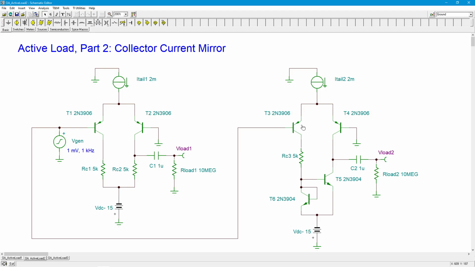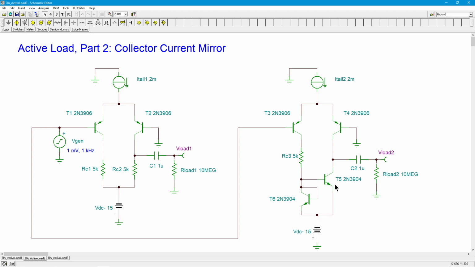Now, if you had an NPN differential amplifier up here, this piece would be up here in the collector, which means you wind up using PNP transistors. So that's why I use the PNPs over here, so that we would have NPNs over here, because in the preceding videos, we looked at an NPN version of a current mirror, but you can make a PNP version of a current mirror. Same thing, you just have to flip it.